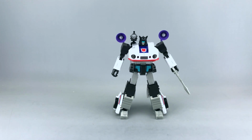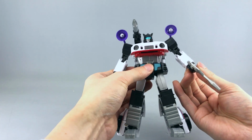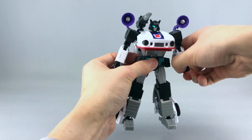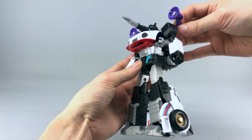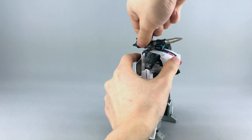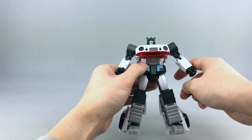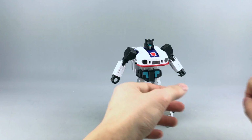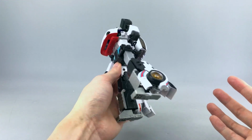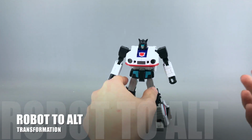So I think in terms of styling, the robot mode on this guy looks really, really great. Really in line with what we would have liked to see from the official version if one ever comes out, which I'm sure it will at some point. It's just a matter of when. There are rumors swirling that there is going to be one, but rumors are rumors, so I wouldn't make my purchases live or die by rumors, right? So let's go ahead and get back into alt mode and finish off the review.